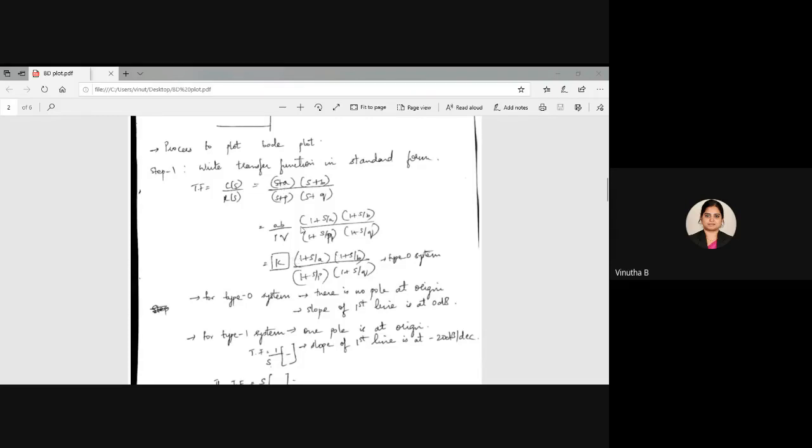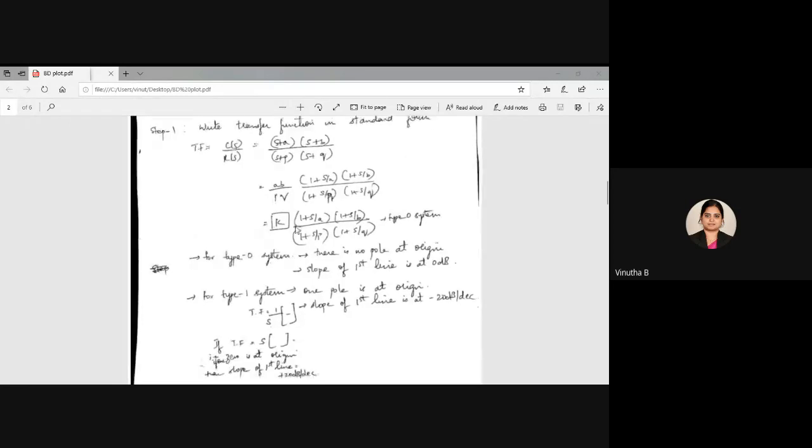One more thing that you will be doing here: you will take out the corner frequencies as common outside, because those corner frequencies will form this parameter called K. When you have this system, you can see in the denominator there is no s term, just a single s is not present. If a single s is present in the denominator, it says that s is equal to 0, which means there is a pole at the origin. Since there is no pole at the origin here, I can say that this is a type 0 system. So that we discussed last class.